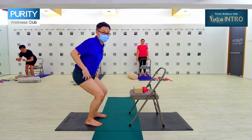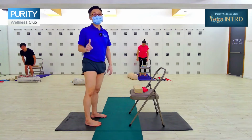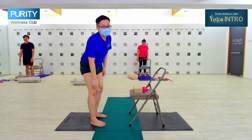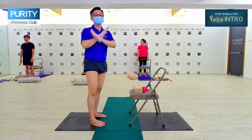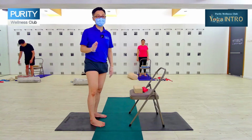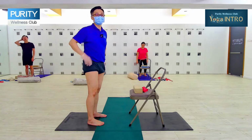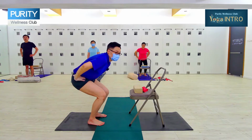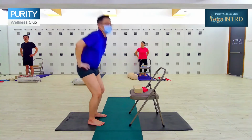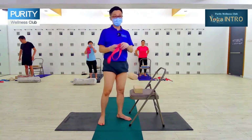So you start engaging your legs until you're strong enough. So that's the first mistake that many people do. Your knee, for now, don't go beyond your toes. Okay? Second one is, as we squat down, we collapse the chest. So when you squat down, you will start doing like this. Okay? We don't want you to collapse the chest, so we're going to use a belt to help you.